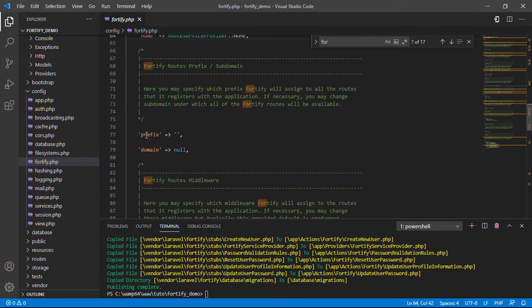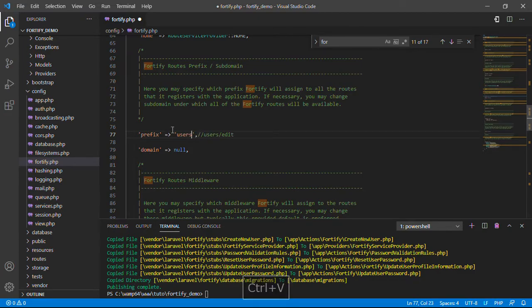Okay, here we see prefix. For example, if you want to prefix your user page by users, like users/edit, you need to specify the prefix here.